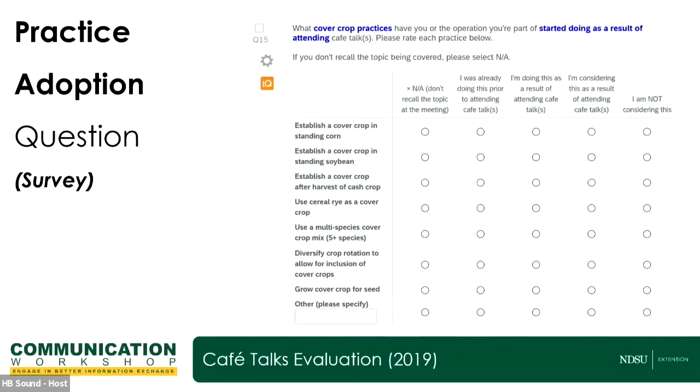I should mention too, on this Cafe Talk evaluation, we do have an entirely different category. If you work for NDSU, you're a researcher or in extension, you get kicked to another set of questions because we want to know how these concepts or styles you're learning in this programming are influencing the way you teach in the classroom, or the research grants that you write, or giving you the confidence to host these programs on your own as an extension agent or specialist. So it's a pretty complex survey that's getting at a lot of different angles, but it's also beyond a paper copy that you're giving out at a meeting.